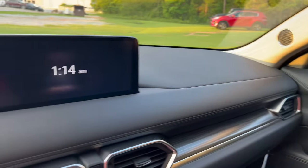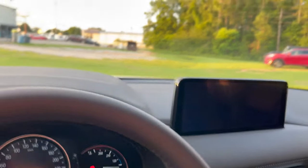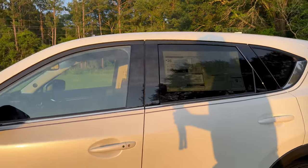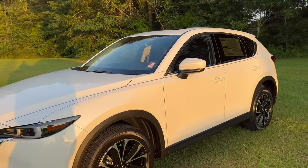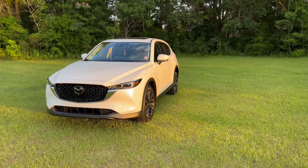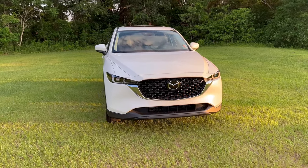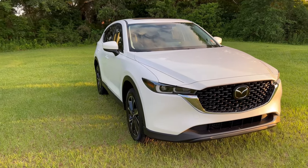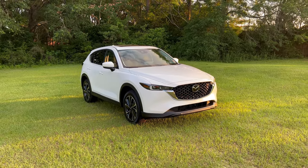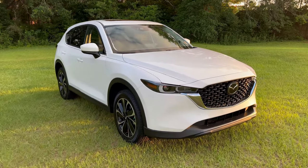So let's take another quick look at the outside. This is the 2022 CX-5 Premium in Snowflake White Pearl. I am Jonathan Sewell at Mitchell Mazda on the boulevard in Enterprise — thank you for joining me for this quick look. If you have any additional questions on the CX-5s, drop them down below or you can text me at 334-718-0504. I really can't wait to see you in a 2022 CX-5 or any beautiful Mazda.